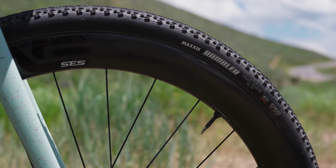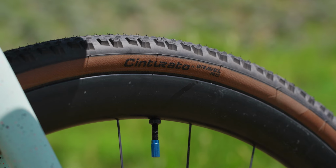I'm Andy with Competitive Cyclist, and this is my shootout of two of our most popular gravel tires, the Maxxis Rambler and Pirelli's Cinturato.